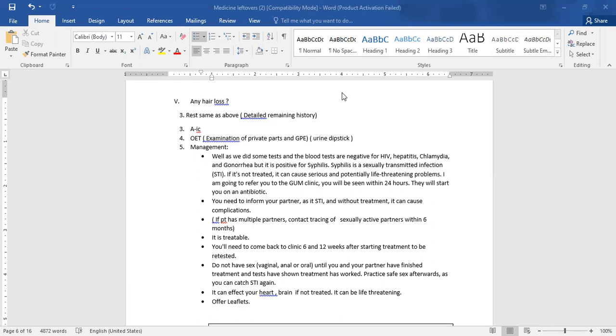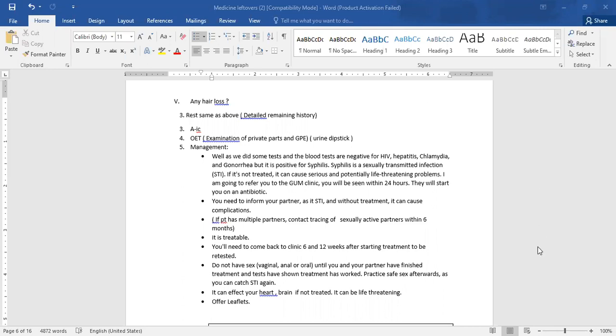Signpost it. Well, Linda, you have mentioned that you have been in a sexual relationship with multiple partners 6 months back. Well, there is a chance that you might have got the infection previously. On the other hand, there is an equal chance that you might have got this infection from your husband. Right now, we are not sure about that. So for this, we are referring you to the genitourinary clinic. You and your husband would be tested there, and you can discuss it between you. Right now, I cannot comment on this situation or give you any such statement. I think you are understanding me, or are you getting me?